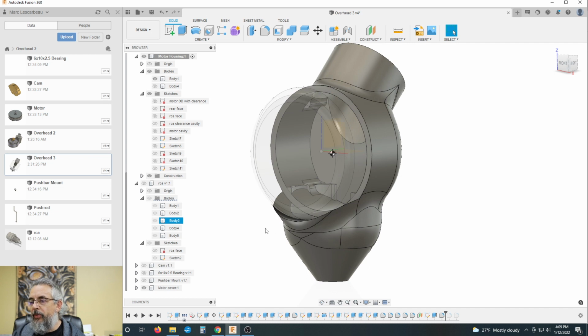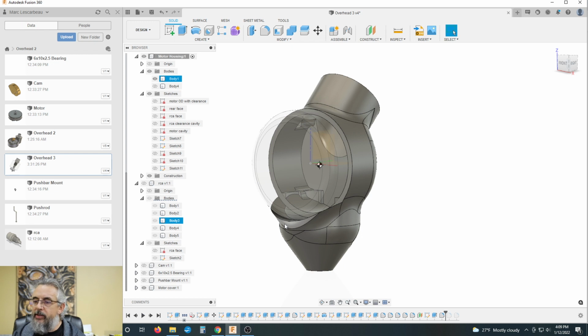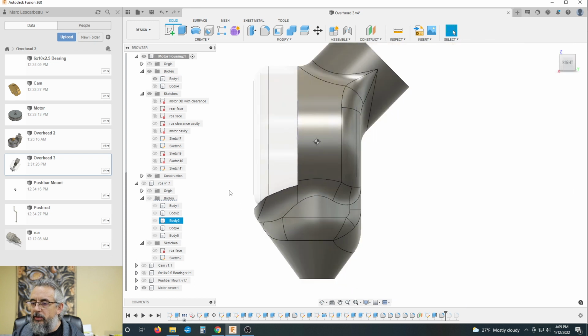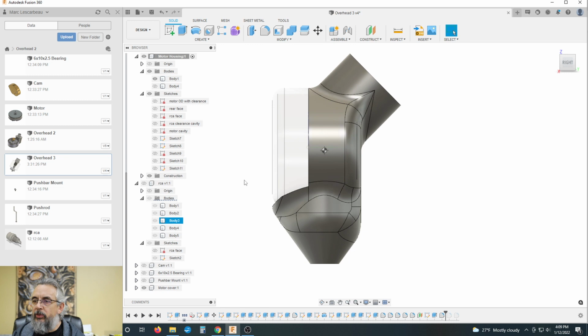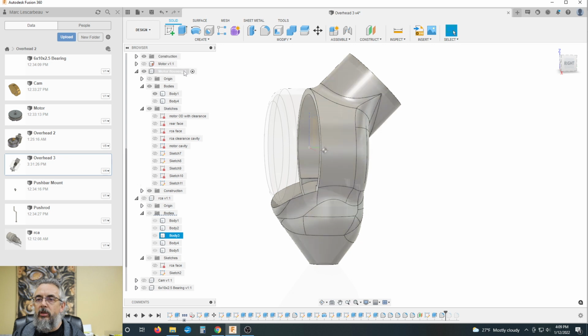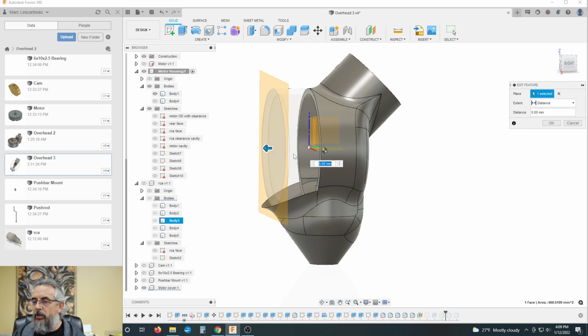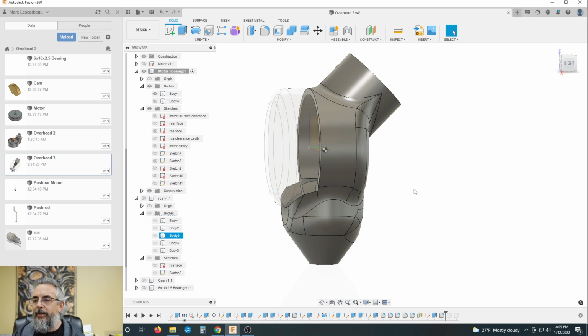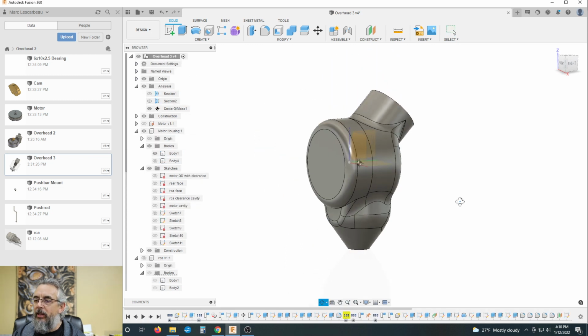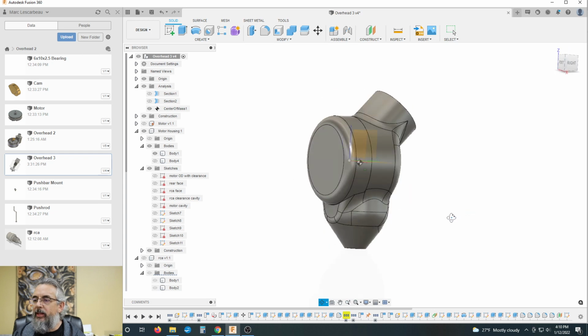I might pull this back even farther, actually. In fact, I will probably pull it back. Oh, let's look at it from the right angle. Think that's a 3 millimeter radius, so let's go back into our motor housing and let's take that back 3 millimeters. Yeah, that's what I'm talking about. Okay, let's go up to the main body. Hey! That's kind of looking groovy cool.